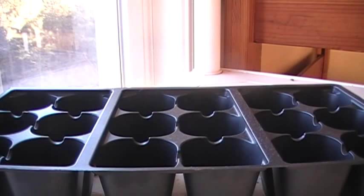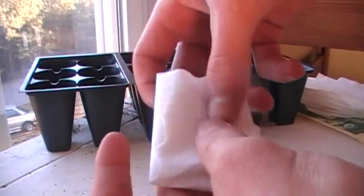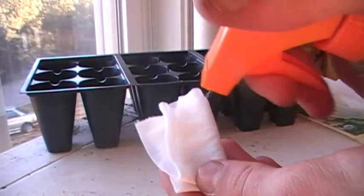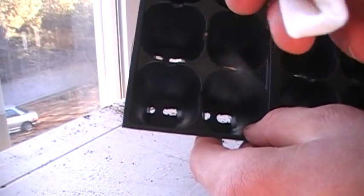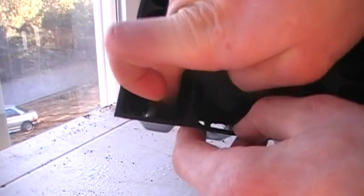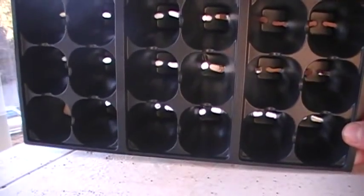So, first, what you want to do is you take your paper towel and you fold it this way, and then you fold it this way, and then you fold it this way. Then you take your spray bottle and you spray it down, get it soaking wet even. And then at the bottom of the seed cell, there are these huge holes. So you want to take this and cover those holes just like that. That'll keep most of the soil from coming out. The roots can still get through that. It is harder for them than with nothing, but I don't want to lose all of my potting mix because these will be sitting in a tray and I don't want to lose them through the water and stuff.